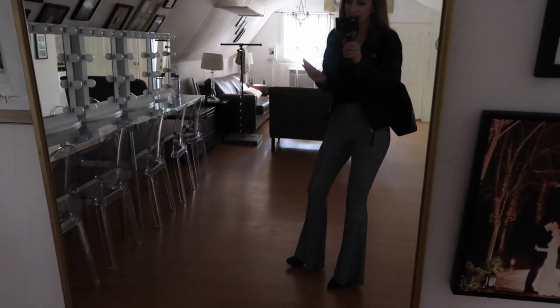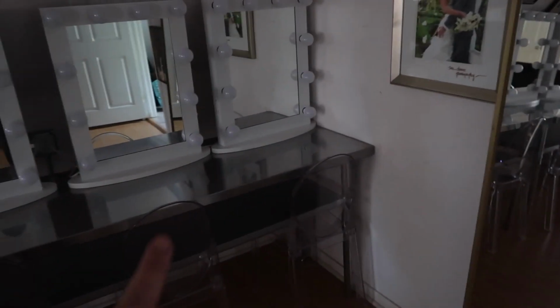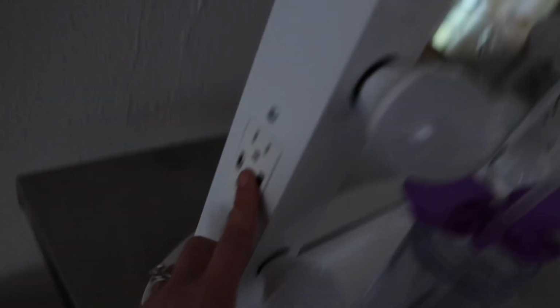I know the lighting in here is terrible, but the venue rep left and I don't want to turn any of the lights on. So plenty of lighting. Another thing I want to check for is outlets. Okay, so I see a few right there. Probably gonna be a few more right here, because ladies come with a lot of hair stuff. Oh, I'm so blunt. There's some right there, which is great.